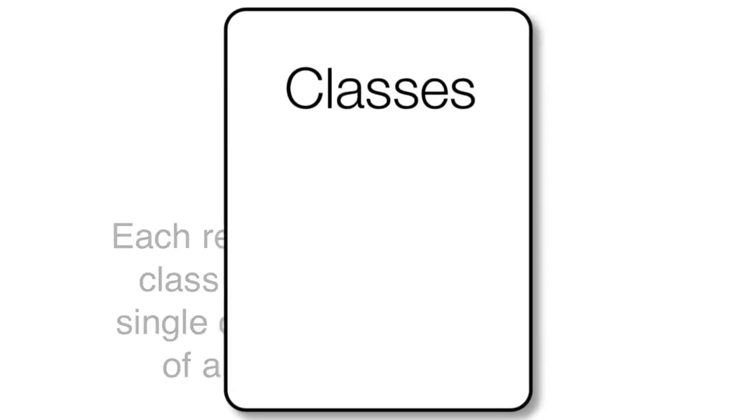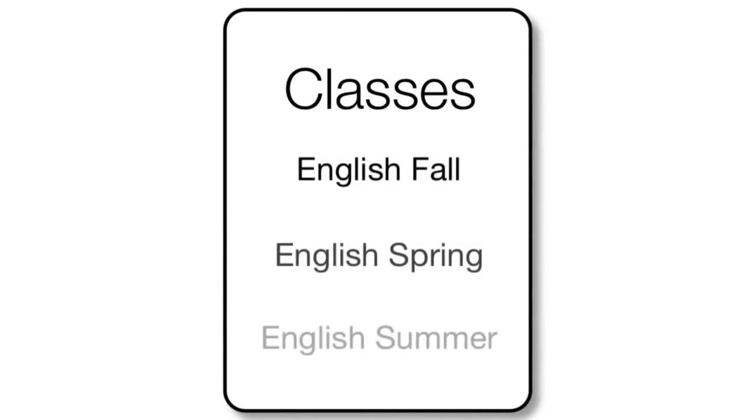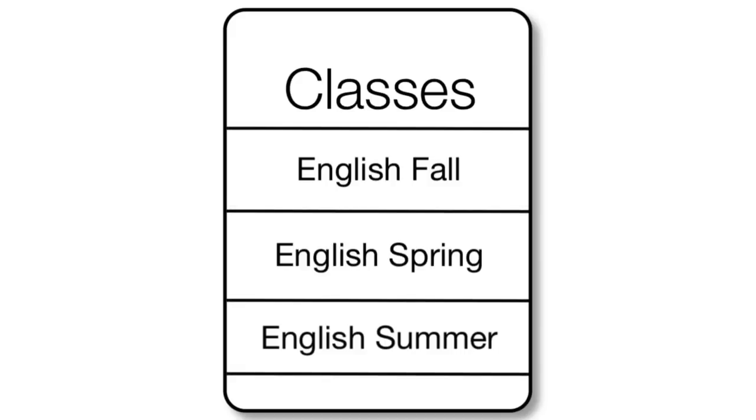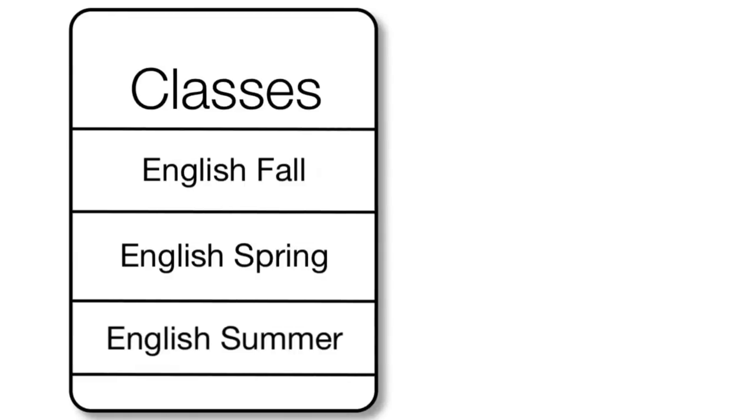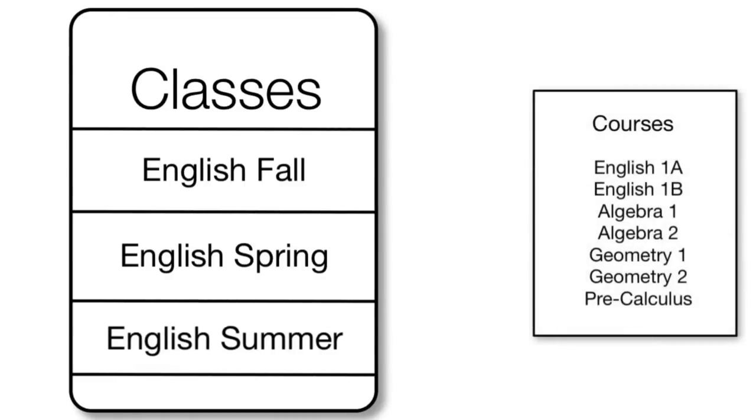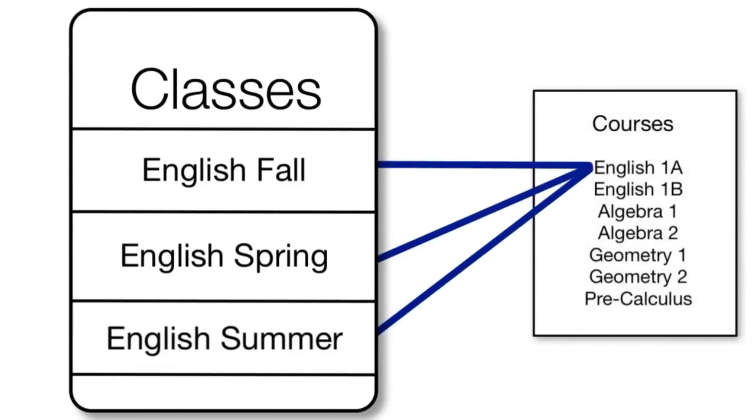So if we have an English class and it's offered fall, spring, and summer, then that would be 3 records in the class table, but they would actually connect relationally to the 1 record in the course table, because that is the English class there in that course table. In fact, sometimes for clarity, I will tell people to call that the course catalog. That emphasizes the fact that it's a catalog of the available courses. It's not an occurrence of the course. The occurrence of a course is what we call classes, right?